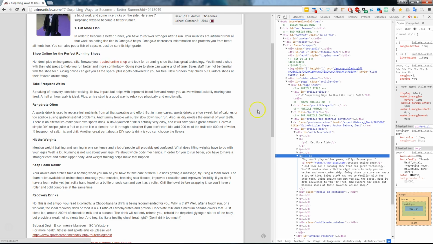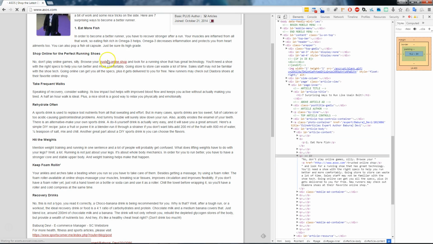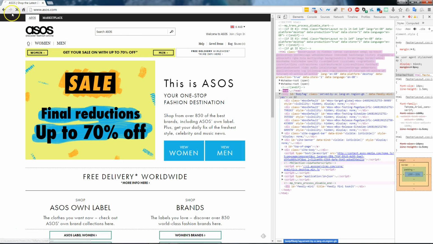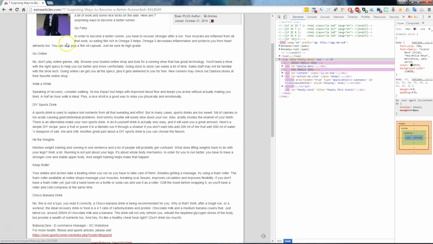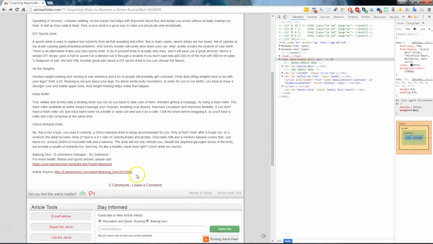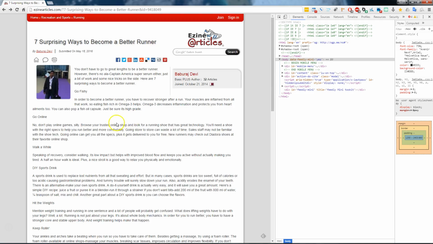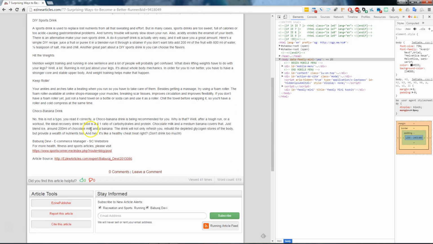So here I've added a simple hyperlink to the article. And you notice when you click on this, it will naturally go to ASOS, which is where the link was situated. So that is a very easy way to include a link. I noticed that the article reverted back to its previous form, but aside from that, that's a really good place to start.